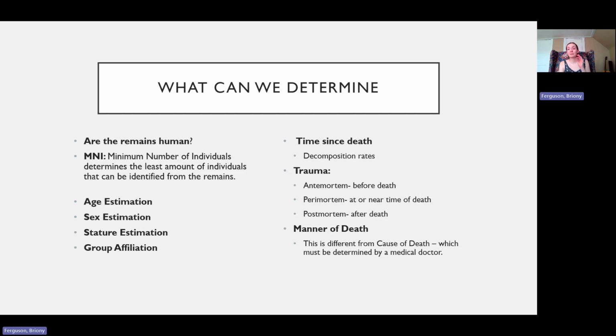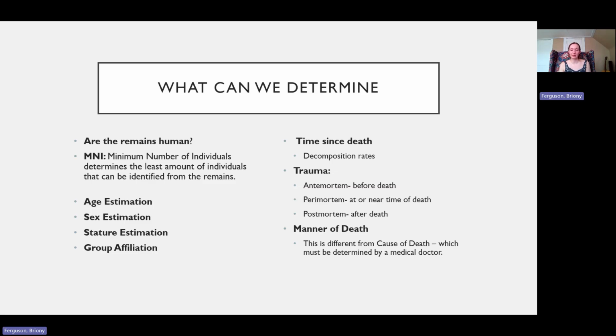I'm going to show you an example in the next slide of just how easy it can be to confuse human bones with animal bones if you don't have that experience. Now, I will say, however, 9.9 out of 10 times when someone brings bones in thinking that they're human, they're not. They're animal bones. Typically, it's going to be native mammals in the area. We get a lot of deer bones. We get a lot of cattle bones. Sometimes people bring in bird bones thinking that maybe these belong to a human infant. It almost never is.